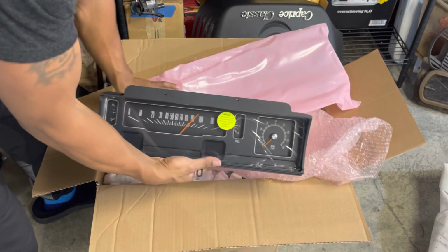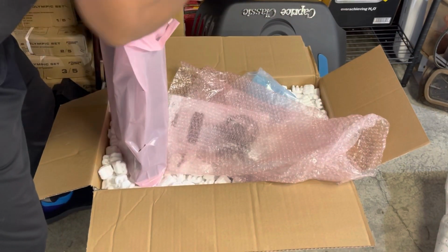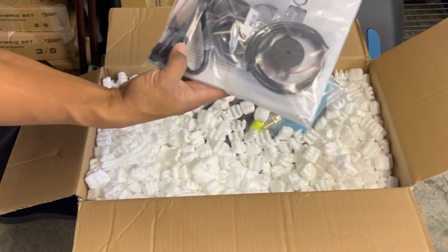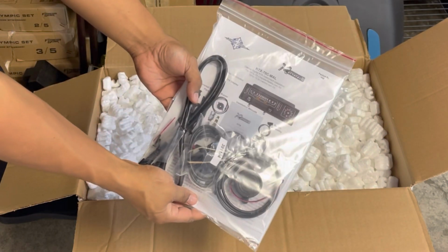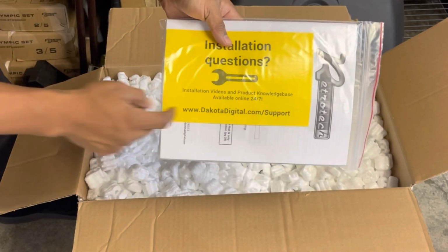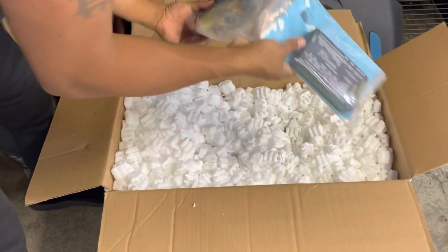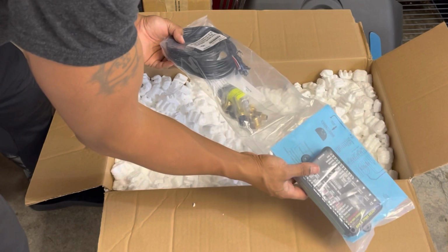So, woo-wee. Let me go ahead and put this back in it so it doesn't get all scratched up or anything like that. So yeah, you guys, here's the directions and everything there, the manual for it. I'm not exactly sure what all this stuff is. It's probably just some wiring that you have to hook up maybe to run to your different sensors and all that different kind of stuff. So it gives you their online support and all that as well. I heard they're actually fairly easy to install, and per Steve Davis, he's installed a fair amount of these, so I'm pretty sure he probably has them down packed, and there's probably some sort of process he has down to make it all streamlined and make it go faster.